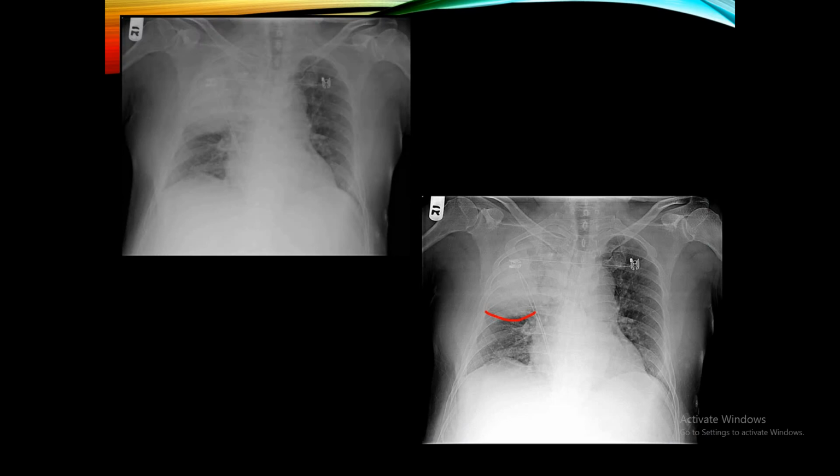طبعا هذه chest X-ray showing also a patchy opacification in the right upper lung zone limited inferiorly by a horizontal fissure، لكن the shape of the fissure is displaced inferiorly due to increase of the volume of the right upper lobe, and this increase of the volume is caused by a special type of pneumonia which is called Friedlander's pneumonia, caused by specific organisms like Klebsiella pneumoniae. These organisms are pus forming. The pus will increase the size of the lobe, and it will result in the bulging fissure sign.